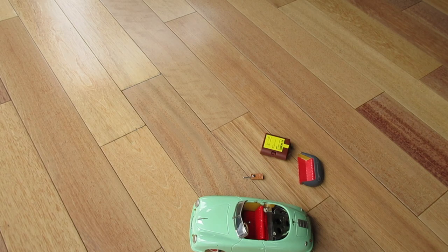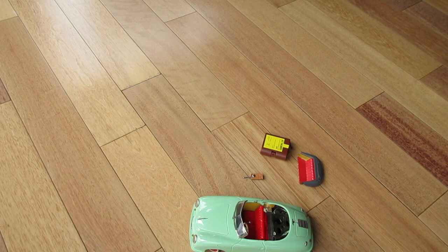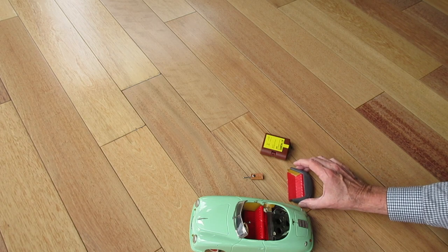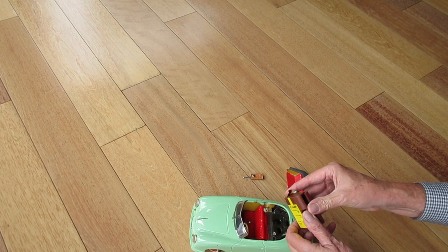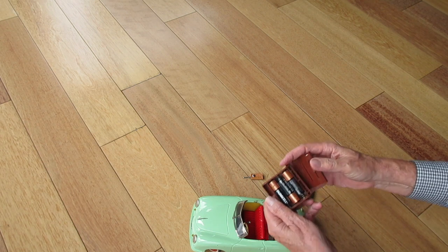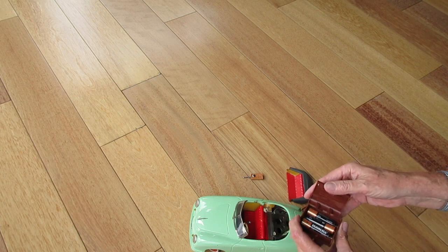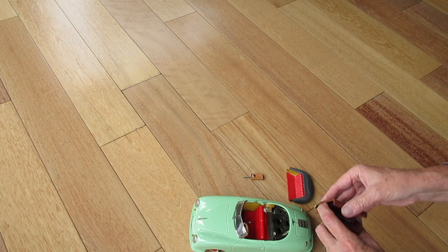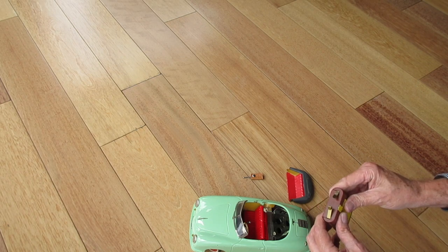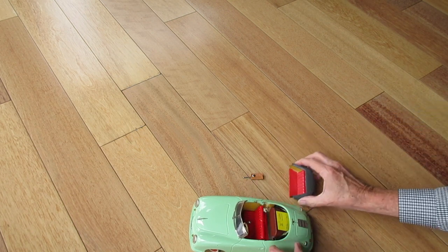So let's take a look and see how the Porsche Distler, or the Distler Porsche, works. We get down on the floor on my knees, and we've taken off the boot, and there's the battery box that we talked about a little bit earlier, and there are the batteries inside, the 3 AAs. Well, I have a hard time with that one. 3 AAs. There you go. Click it together, Tin Meister. Put that in. Put the boot back on.